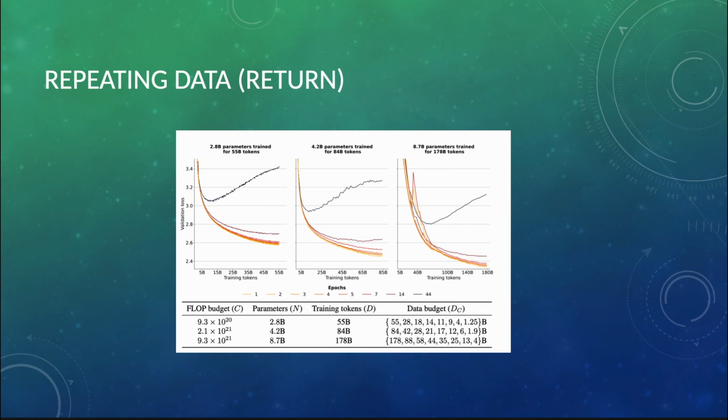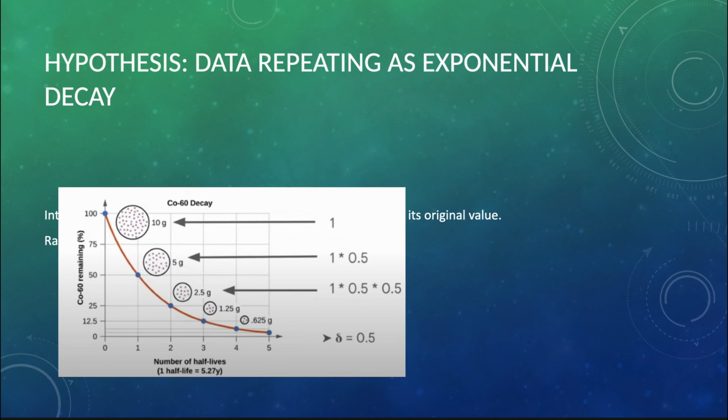However, the situation changed when the data was used more excessively. At 14 epochs, there was a significant increase in errors, indicating poor model performance. And by the time of 44 epochs, the results were very poor. The experiments show that repeatedly using the same data diminishes its value significantly over time, especially after many repetitions, leading to worse performance in our models.